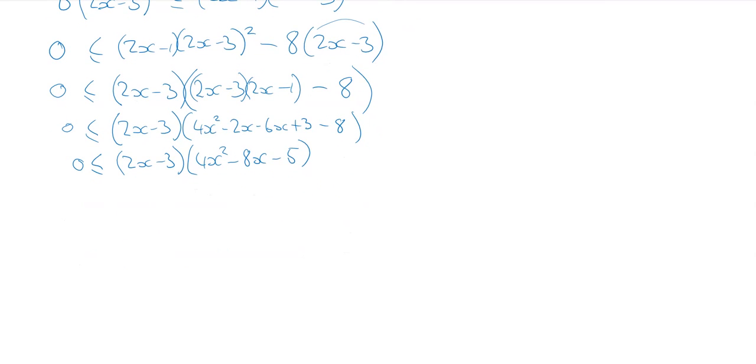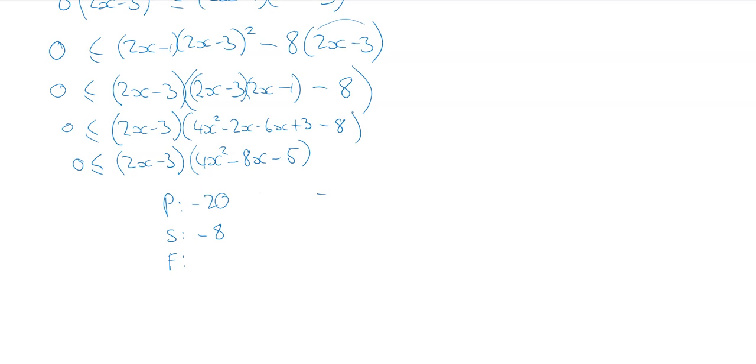Hopefully. I can't pull a 4 out because of that. I'm going to use the PSF method, so my product for this part here. And you haven't been introduced to the PSF method, but you can solve it any other way as well. PSF is just a really good, I think it's better than the cross method, but you can use the cross method. All I'm going to do is put the product of this and this, including the negatives, obviously. So 4 times negative 5 gives me negative 20. Sum is negative 8. So two numbers that multiply to give negative 20 and add to give negative 8.